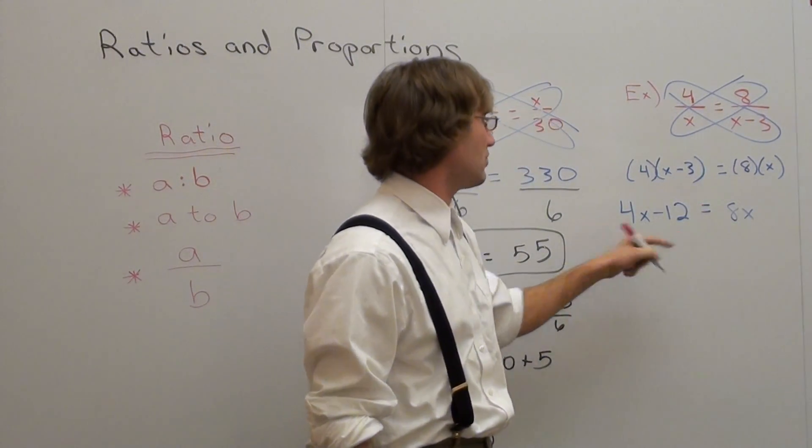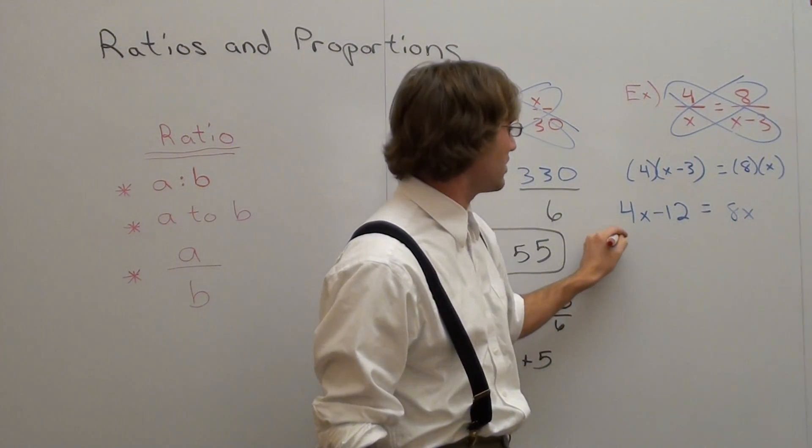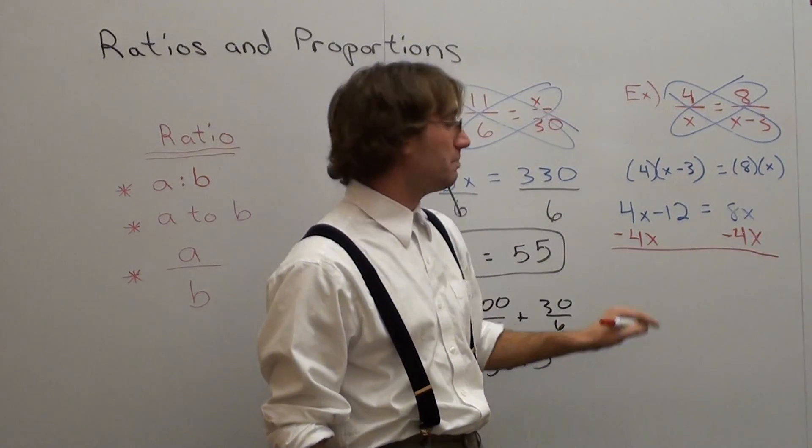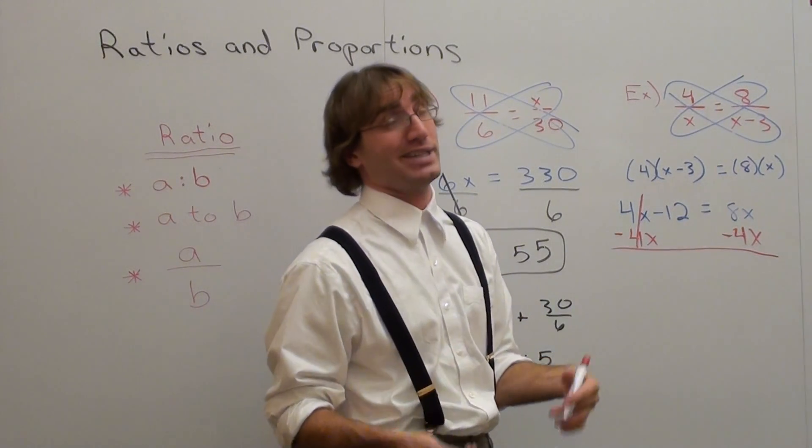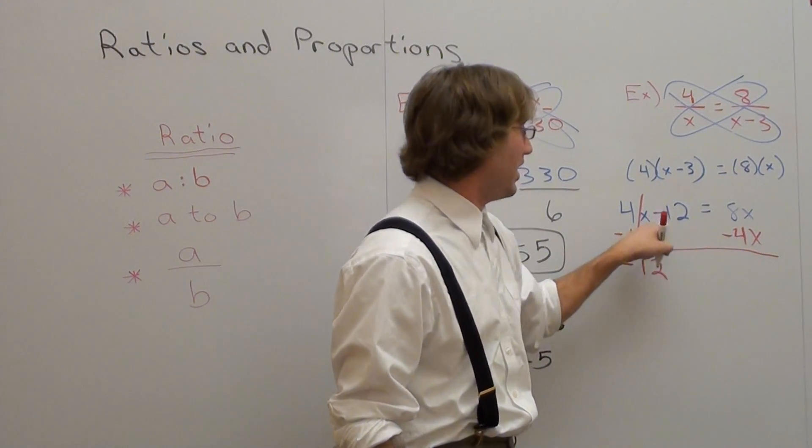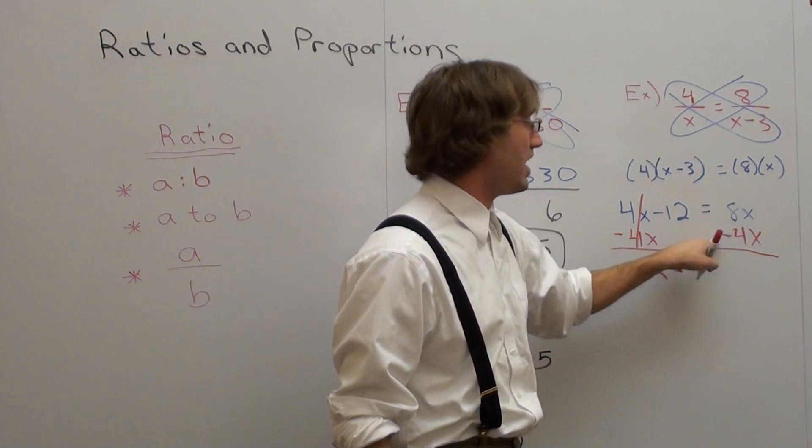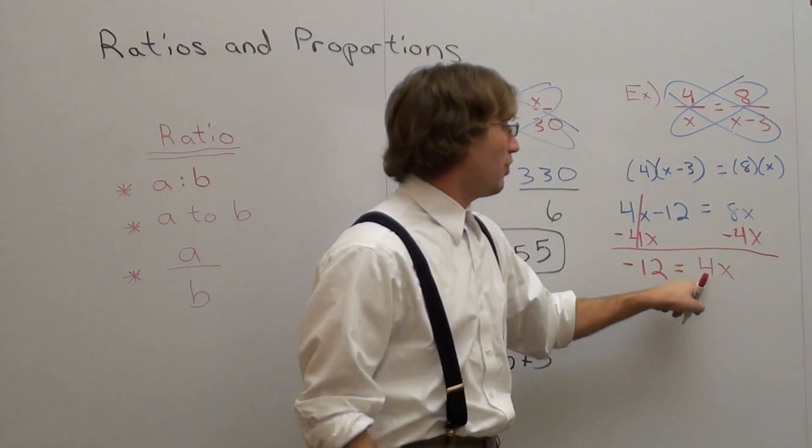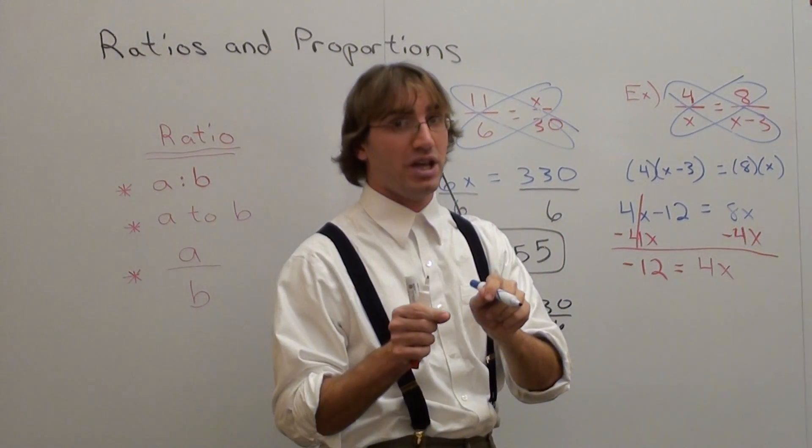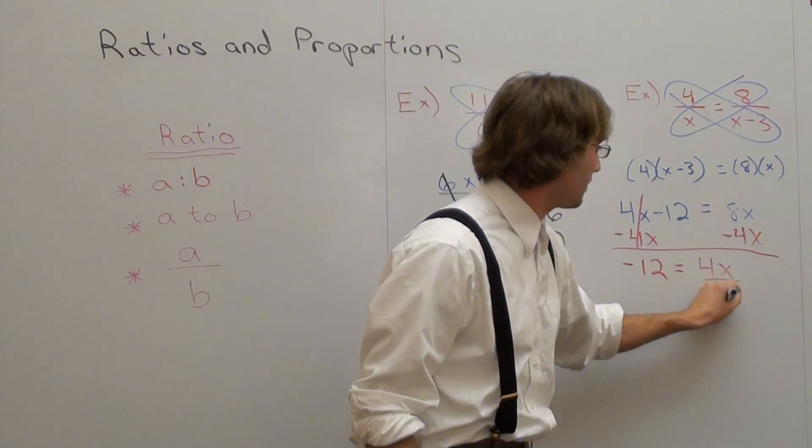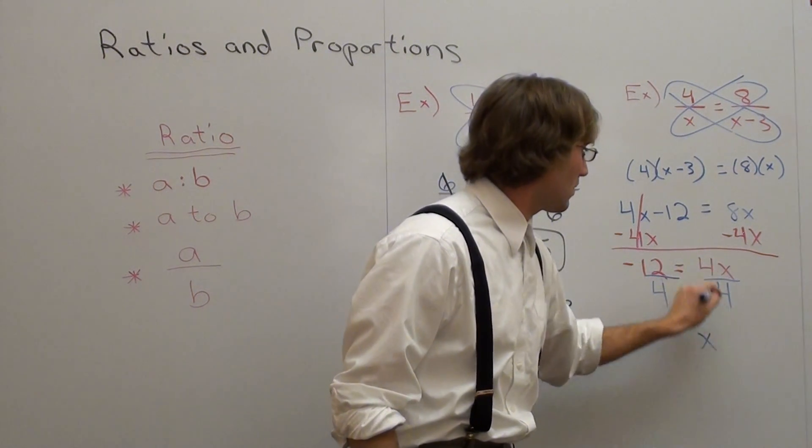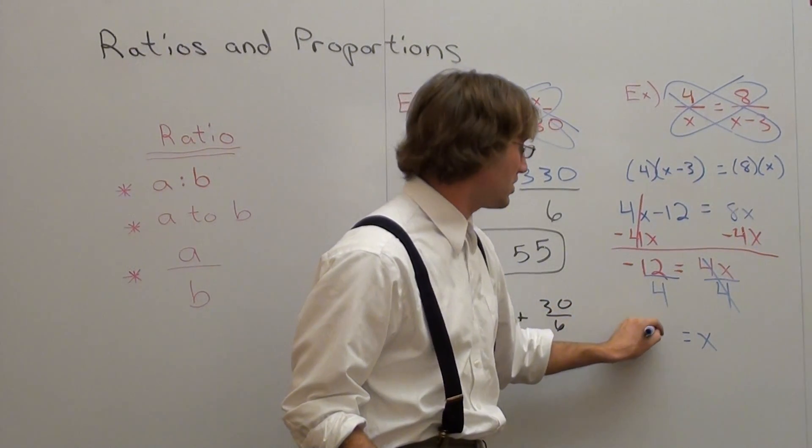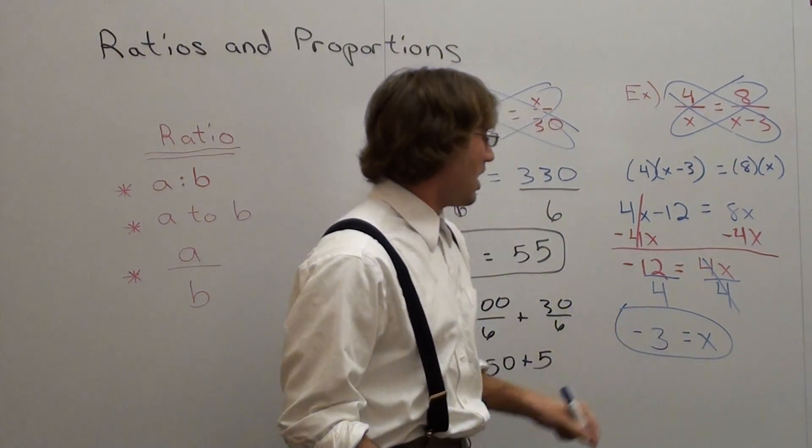Subtract by 4x on both sides. You could subtract by 8x, but it's actually easier to do this. Line them up. 4x minus 4x is 0, it's not 1, it's not 1x, it's not x. We've got negative 12 equals 8x minus 4x. It's not 4, it's 4x. How do I get rid of that multiplication operation in between? I divide. x, or 1x, equals negative divided by a positive is negative. 12 divided by 4 is 3. x equals negative 3.